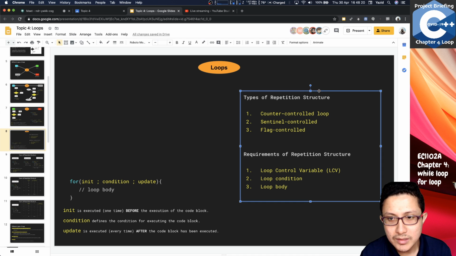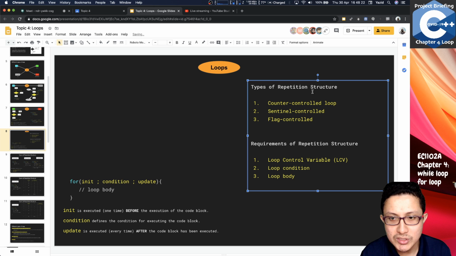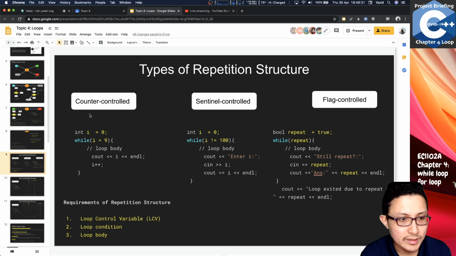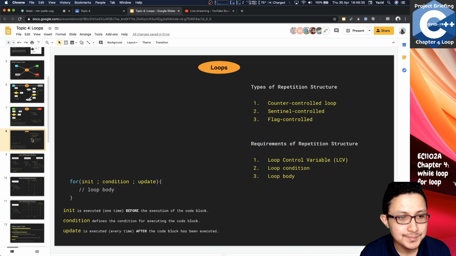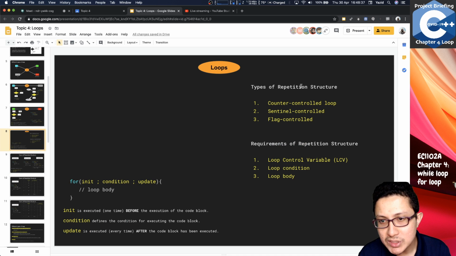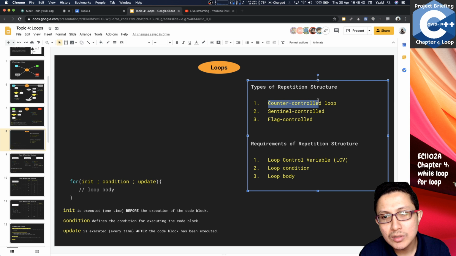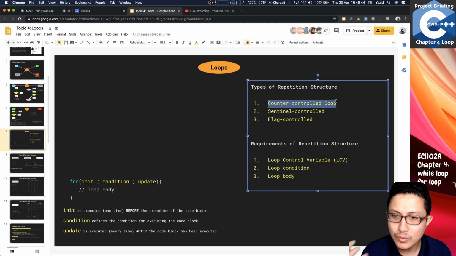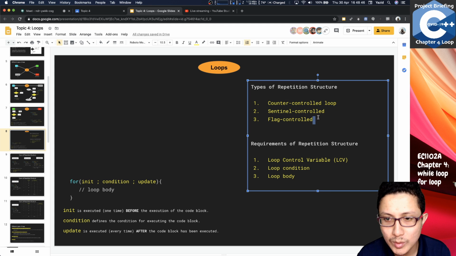This is regarding the types of repetition structure, the one that we are going to look at afterward, in a short while. In this slide number 9, we are going to visit these 3 methods. There are 3 types of repetition structure. Counter control loop is the one that we did yesterday. Basically we did all these 3, or not really the flag method.